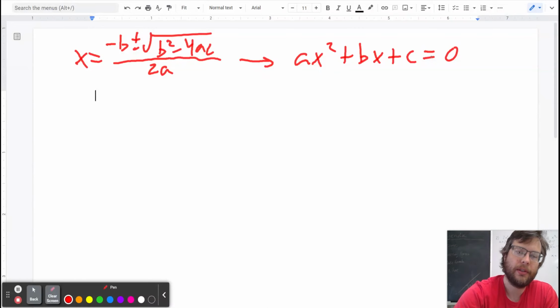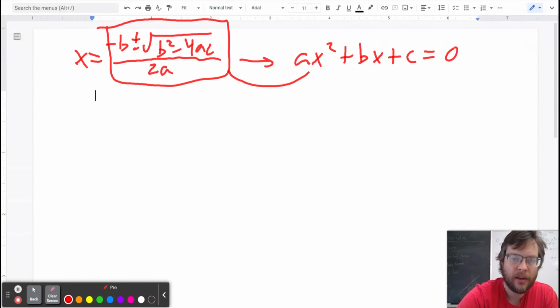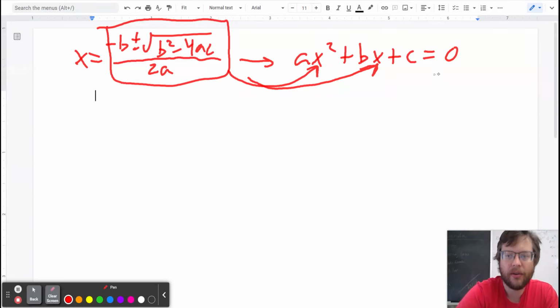So what I'm going to do in this video is prove to you that if you plug this in for the letter x, it will actually give you an answer of 0. In other words, I'm checking my solutions. That's how we've checked solutions all year long: we get a solution, we plug it in for x, and we see if it actually makes the equation work. So let's try it out. It's going to look really nasty at first.